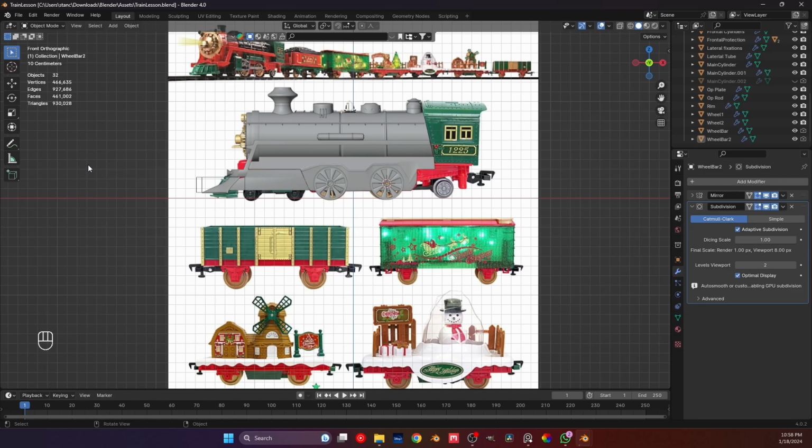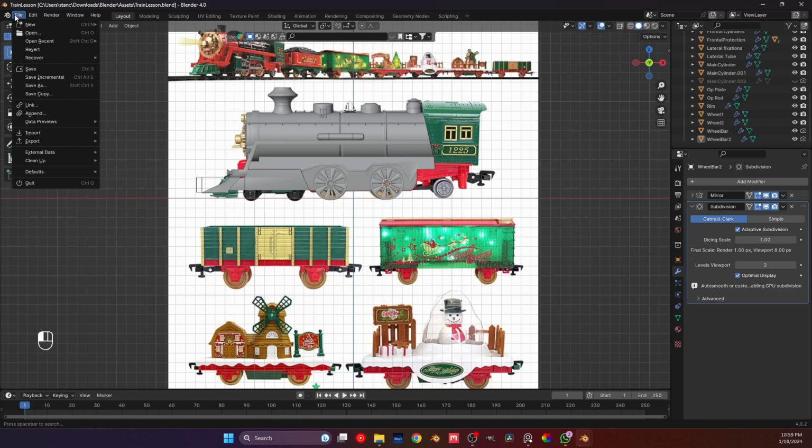So there's a kind of way to fix that. Blender does automatically save stuff for you. So the way to actually get right back to it, right, is by going to file, right?